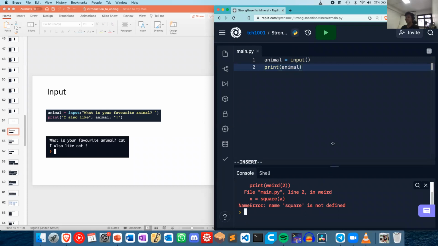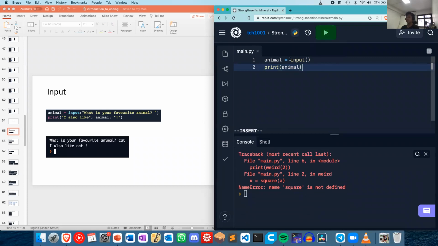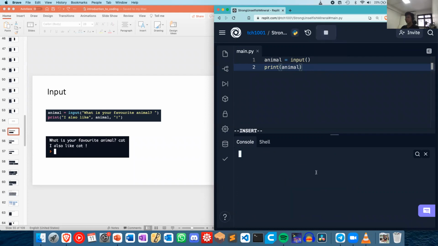So let's say I have animal equals input, and I call the function, right? Remember when we write something like that, it's actually calling a function. It's a function defined by Python itself. We didn't define it. We press run, and we can see that currently it's not outputting anything yet. Why isn't it outputting?